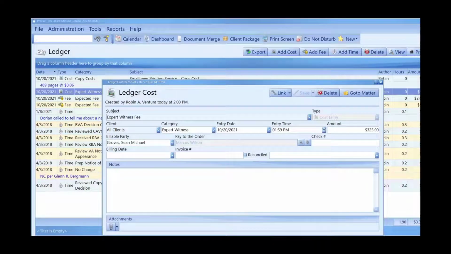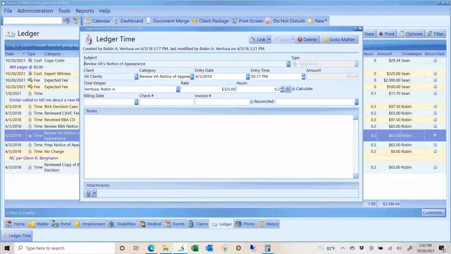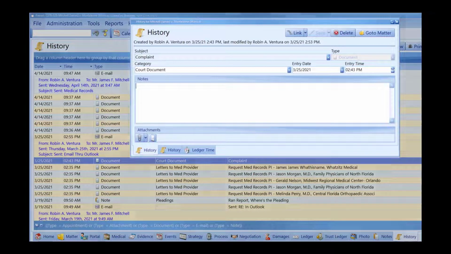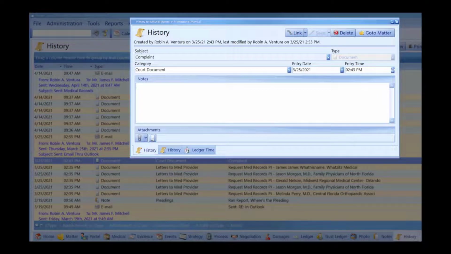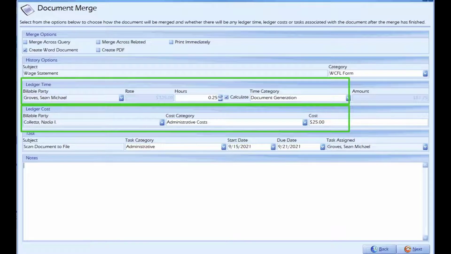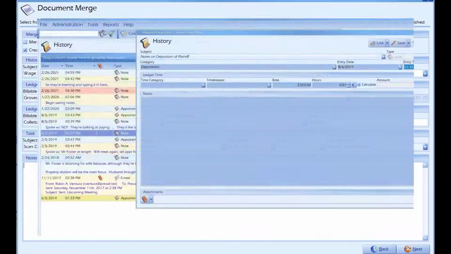Time, cost, and fee tracking is an important part of what the Prevail ledger brings to the table, regardless of what kinds of cases you represent. Many of these values are automatically placed on the case ledger based on values you've assigned to a given work product, like a merge document. In addition, time can be entered manually, or you can use the Prevail timer.